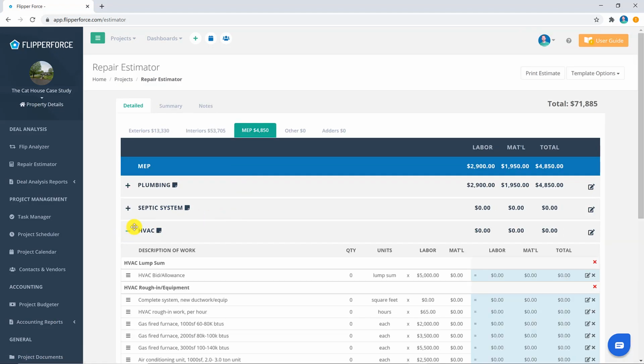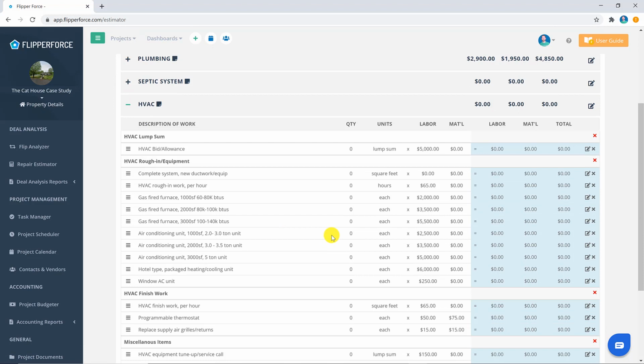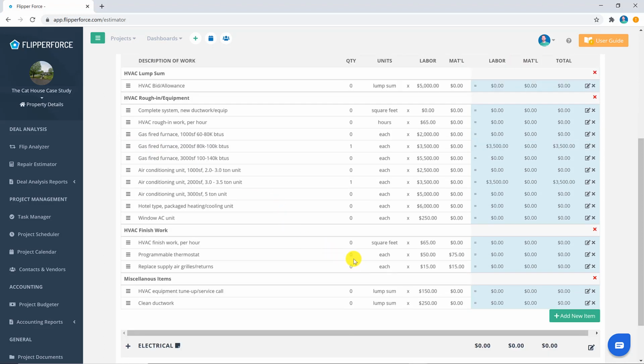And then HVAC, we did install a new HVAC system. This was just a new furnace and air conditioning. So we're going to plug in a unit there for the air conditioning and then a unit for the furnace. So about $7,000 is what we spent on those 2 pieces of equipment. That wasn't initially in our initial plan, but after living in it for 5 years, we decided to do that over time.